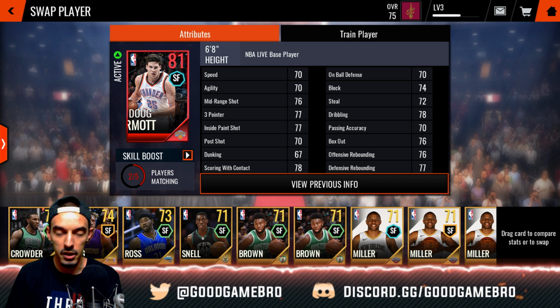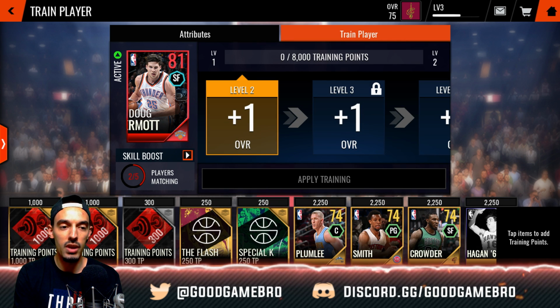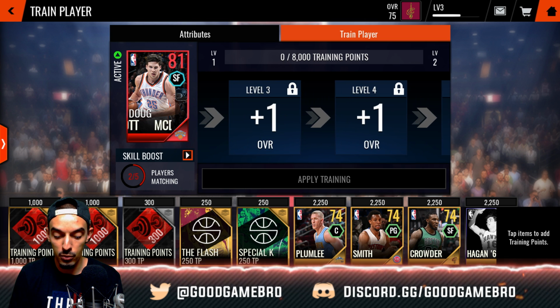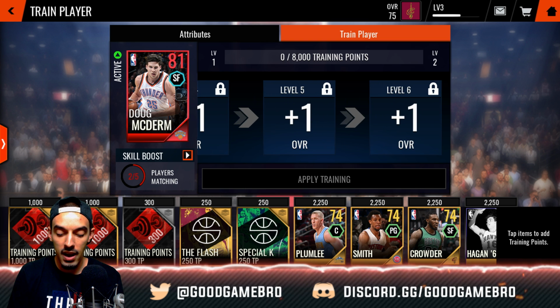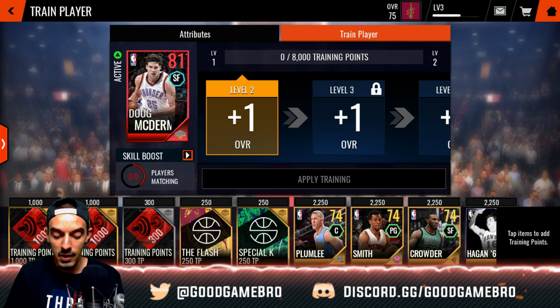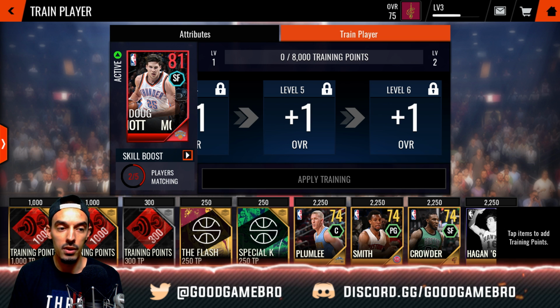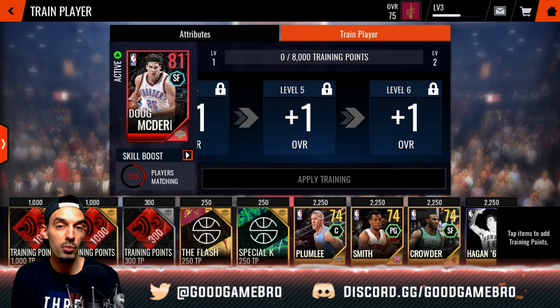But here's how you train a player. The top right-hand side, there's a train player option. You just simply tap that. As you guys can see, McDermott is what they call level 1 at the moment. So to get to level 2, I need 8,000 training points. That's a lot of points. Then you go level 3, level 4, level 5, and level 6. So basically, you start at 1, you can move to 6. This means, if we count here really quickly, you have 1, 2, 3, 4, 5 levels that you can increase. So McDermott can go from an 81 to an 86.